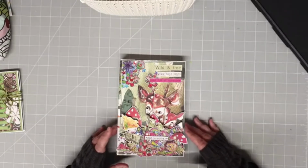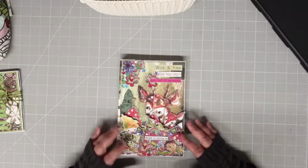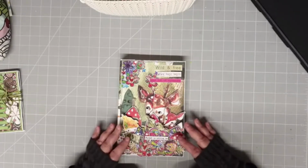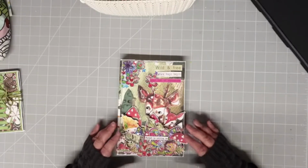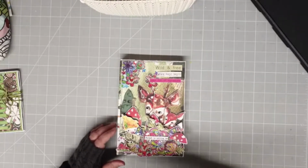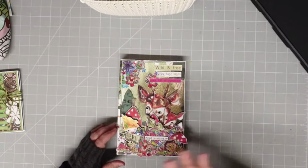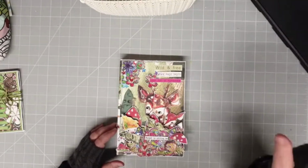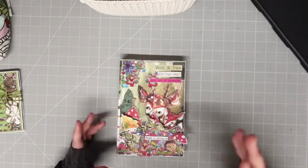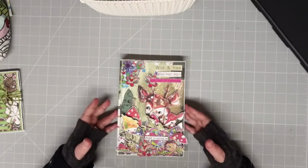It's not going to take long, and it's really not complicated at all. It just looks it. Now, the papers that I've used are by AB Studio, and they're called Whispers of Fairy Tales. But it's one of those ones where you can use any papers, and I still haven't decided what I'm doing in class, but I'll be using completely different papers in class. But I just thought I'll show you this. I wanted to use them for ages for something, and I just thought that's what I'll do.